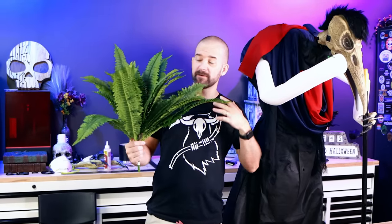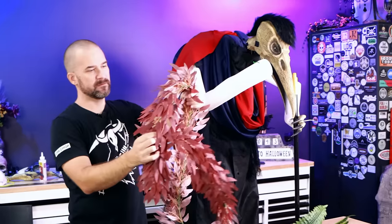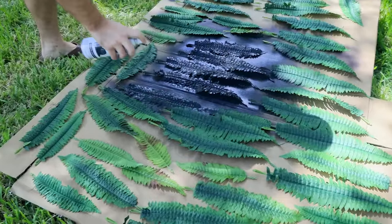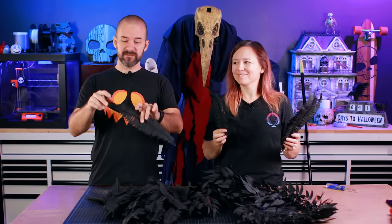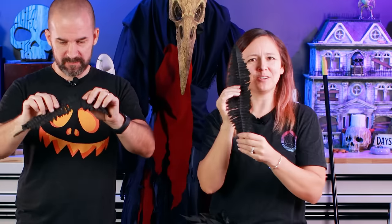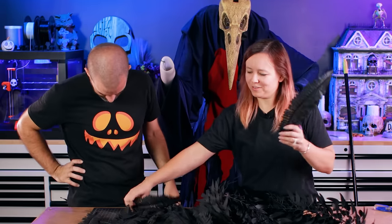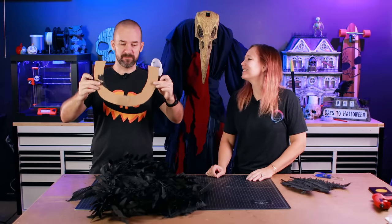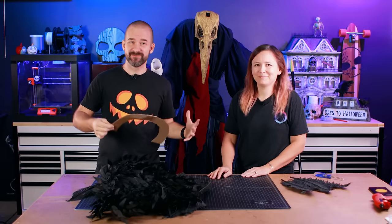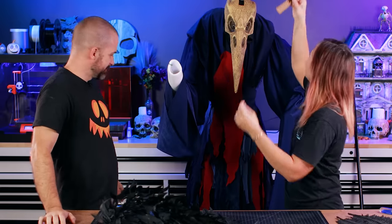So he's a bird — he needs a lot of feathers, right? It's not humane to use real feathers and even fake feathers are actually kind of expensive. So Jamie had this brilliant idea to use artificial leaves and we're going to paint them to look like feathers. We've also got slightly smaller ones to go somewhere on him. We're going to paint them black and see what they look like. The cool thing about them is there's a little bit of wire inside, so you can shape your feathers. We want to make a collar out of these feathers — imagine a bunch going like that, a cool collar thing. This is our collar base — it's literally just cardboard taped together. This prop is not going outside in the rain. We're going to hot glue the feathers onto here and then it'll just sit right up there.